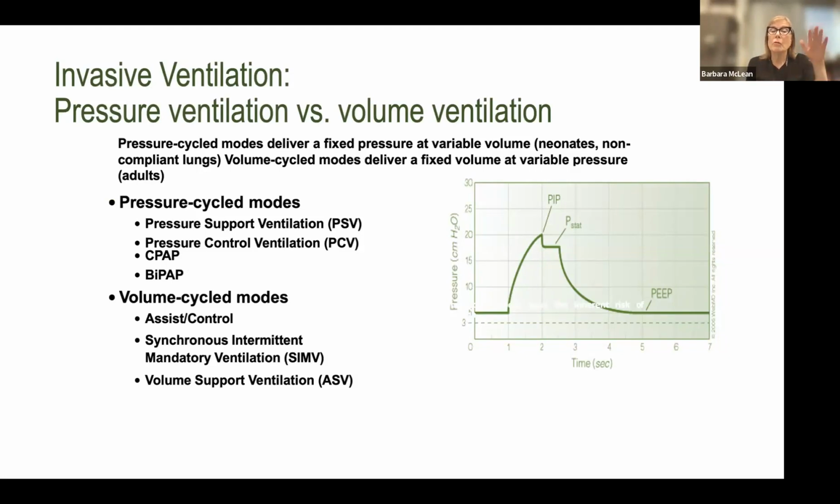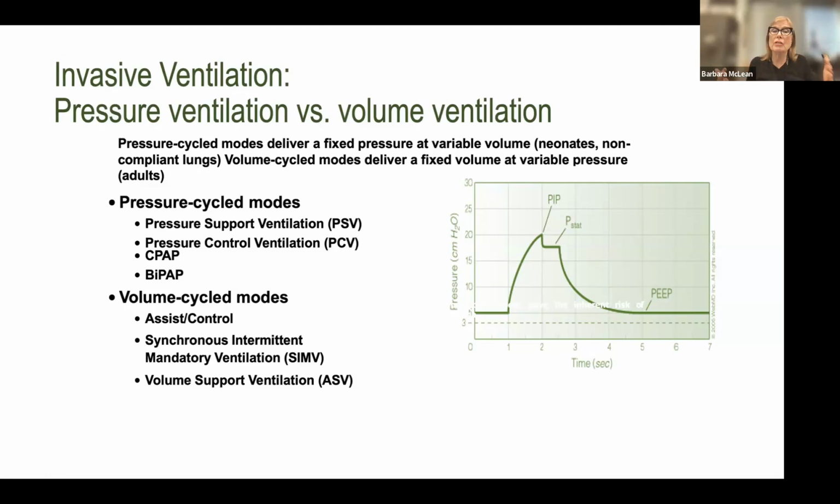Then we think about targets. Targets are either to pressure or to volume, okay? So when we talk about assist control, we can be in assist control with a volume target. We can be in assist control with a pressure target. Sometimes people will say pressure control ventilation instead of assist control, but really it's just assist control. Patient can make an effort to take a breath. The vent's going to turn on and fully support the breath to a designated target of pressure or to a designated target of volume.